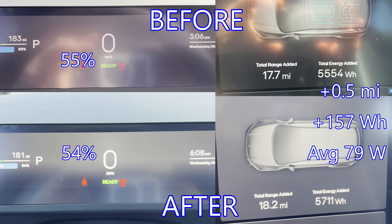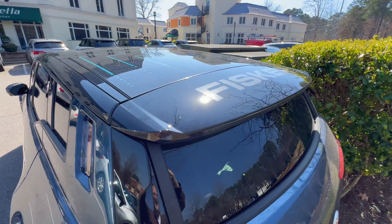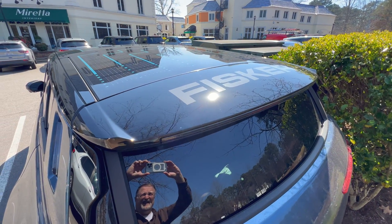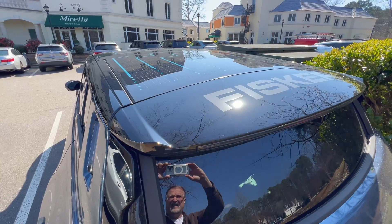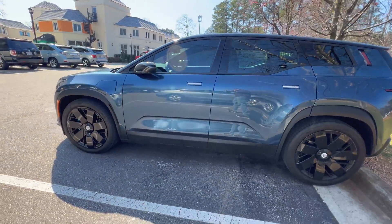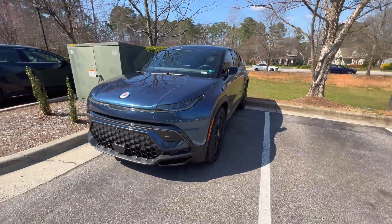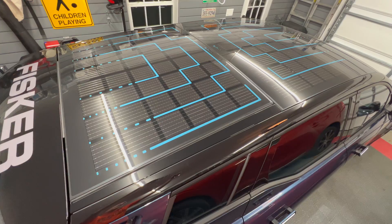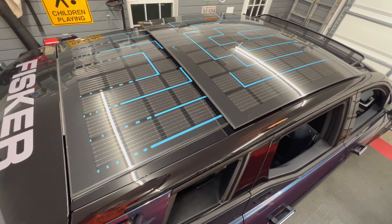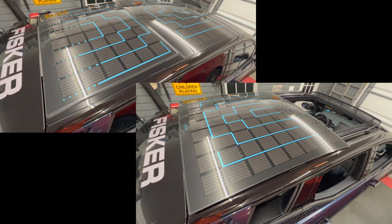I can't wait until I can get OBD-II access data on the Ocean. So while the Fisker Ocean was parked and charging for two hours, it gained a half mile or 157 watts of charge — not bad. Today I was able to confirm that the Solar Sky can charge while driving and while parked, also while fully open or closed. About 60% of the full solar generation while open, since the front glass is roughly 60% of the area when it's open and it covers the 40% of the rear glass area.